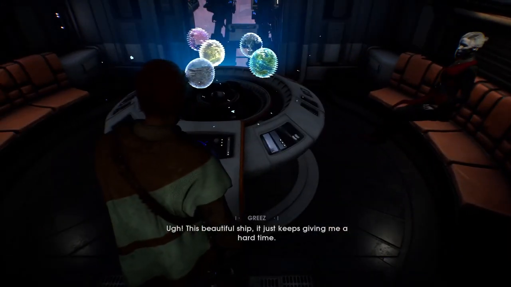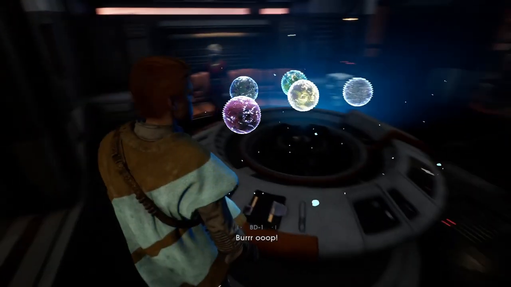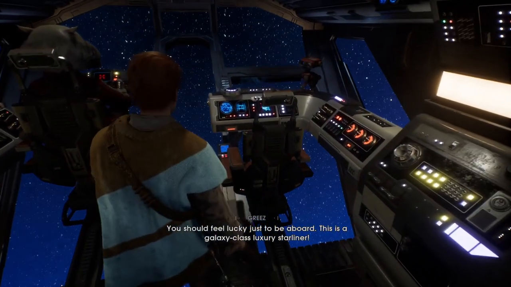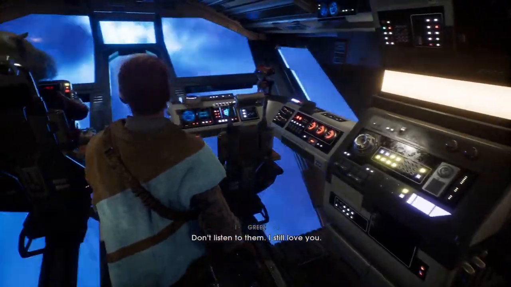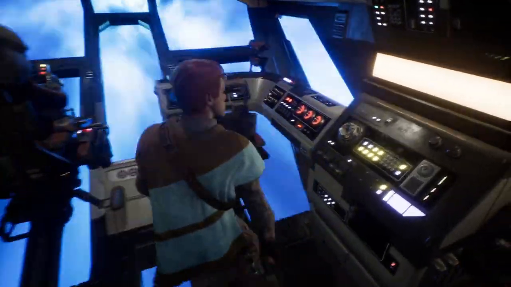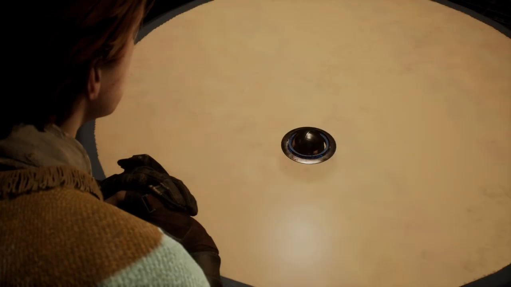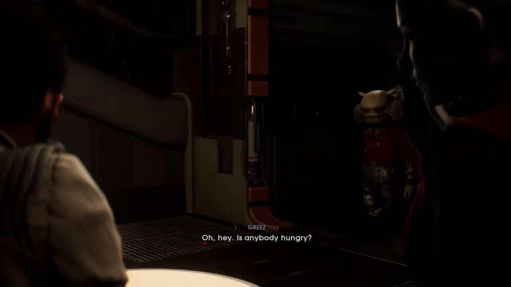Oh, this beautiful ship, it just keeps giving me a hard time. Why is that? I bet BD-1 wouldn't mind helping you fix some things around here. What? No. I don't need him fixing nothing. Keep your stuff off my ship. You know the work I put into this ship? You should feel lucky just to be aboard. This is a galaxy-class luxury starliner. Don't listen to them. I still love you. Okay, can I sit now? Now we gotta land. Amazing, isn't it? So, think it'll work? It worked for Cordova. You can make it work. She's right.